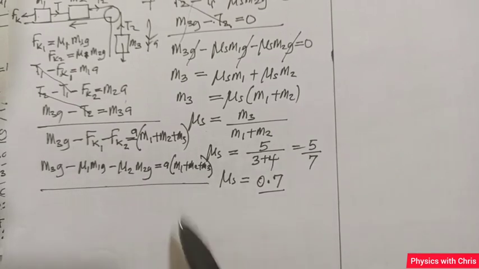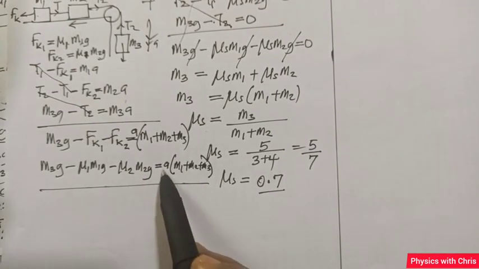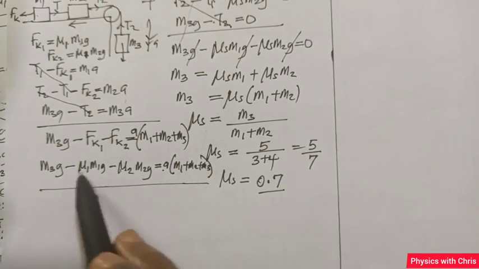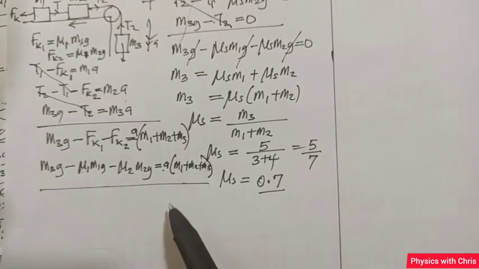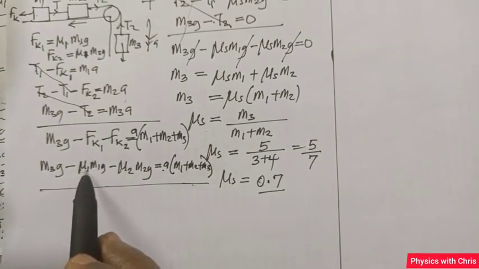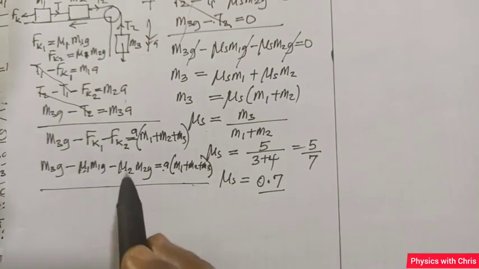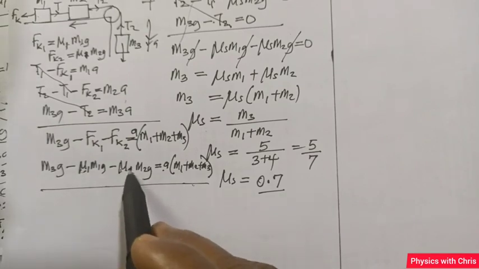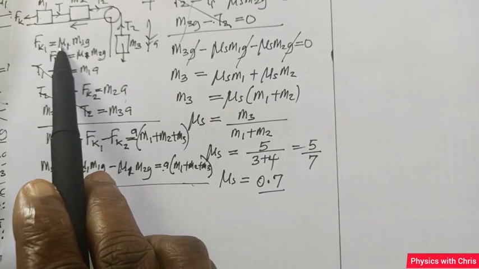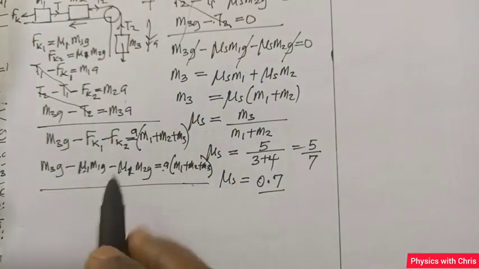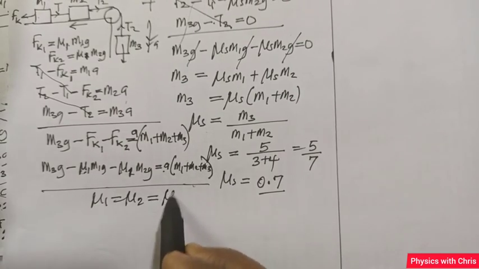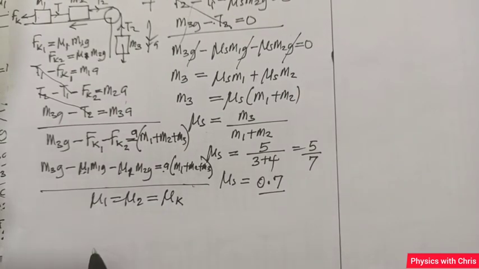So this equation can be used in any way. Either given acceleration and the masses, you can find the coefficient of kinetic friction, or given the coefficient of kinetic friction, you can find the acceleration of the body. Let me first of all start by finding the acceleration. In this case, let's assume I'm given this and this. Recall I told you earlier that mu1 is the same as mu2. Since it is the same table surface, I can call that mu k, the coefficient of kinetic friction.